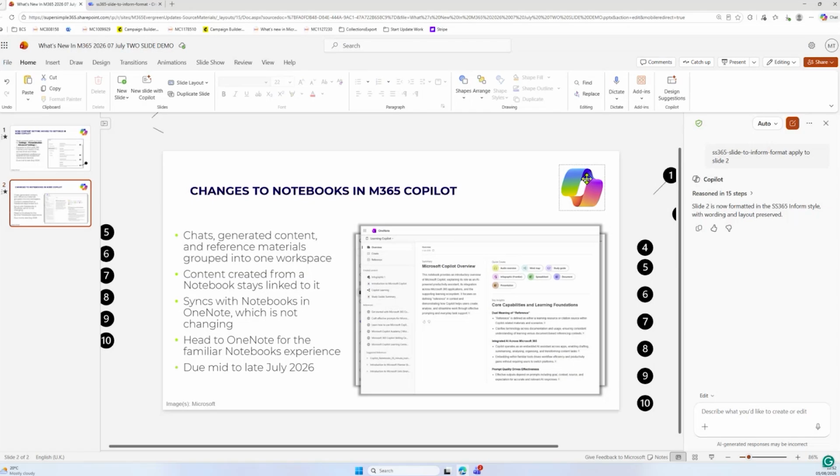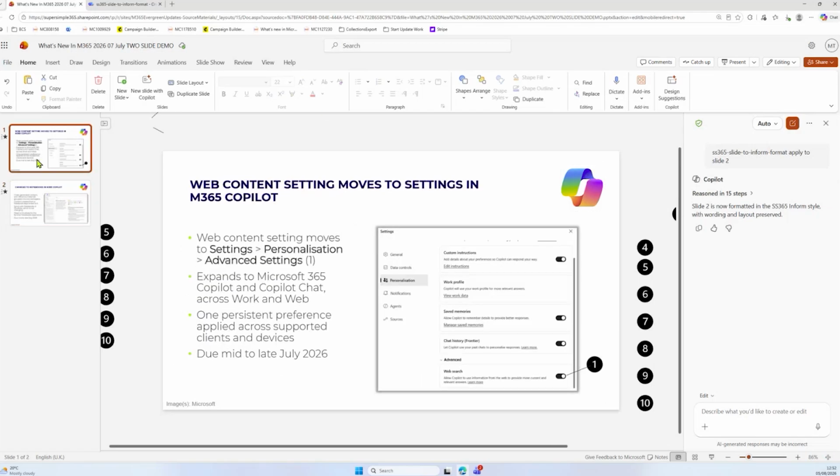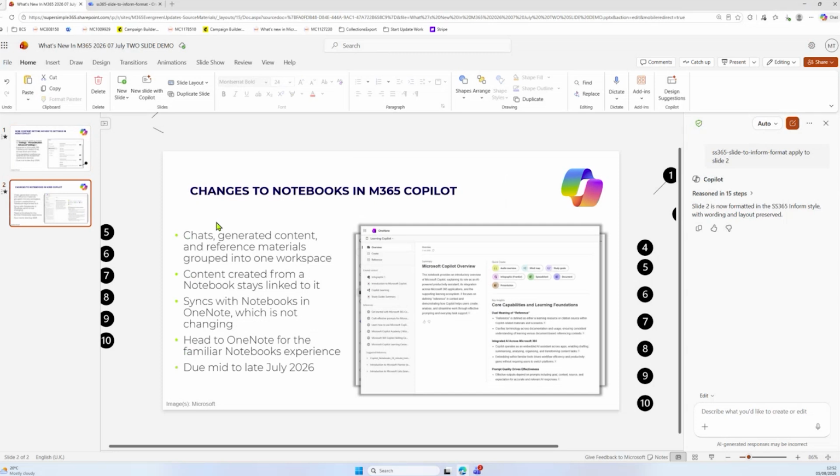Okay, so now it's asking how do you create this? Okay, here's how you create it. So you would tell Copilot to look at first what I did. I got a sample slide, and I said, what can you tell me about this heading? Tell me about the font, the location, the size, the code for literally everything about it. And it said, here's what it is. Okay, apply that to slide 2. It applies it to slide 2.